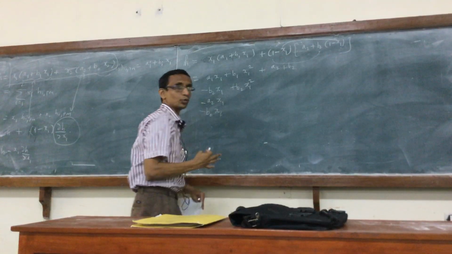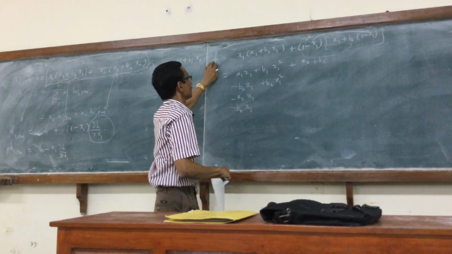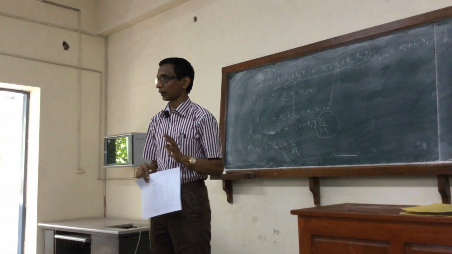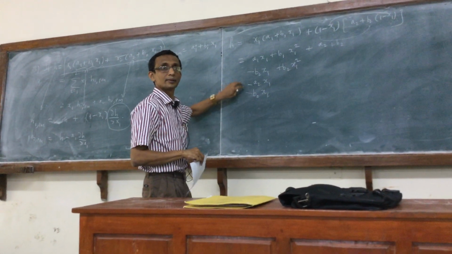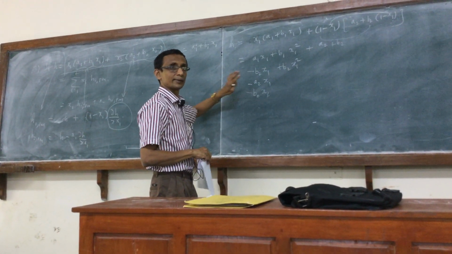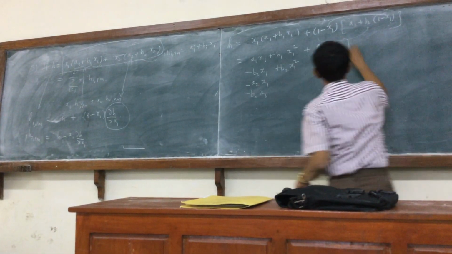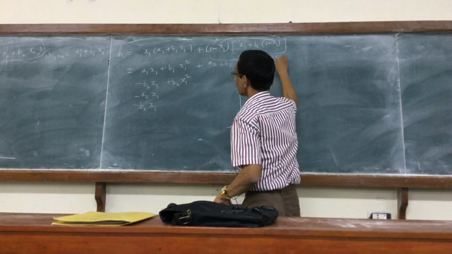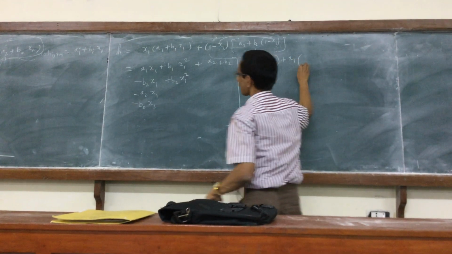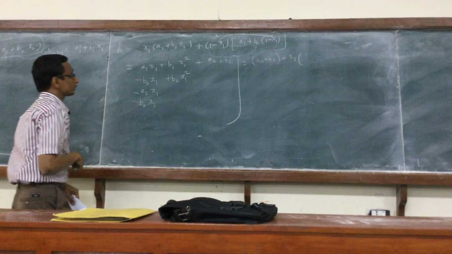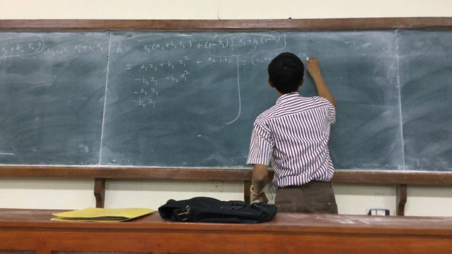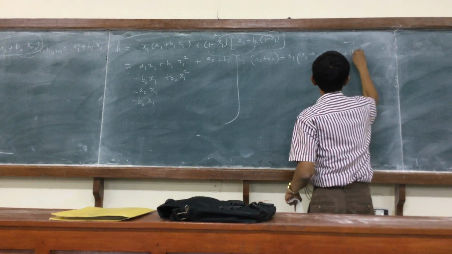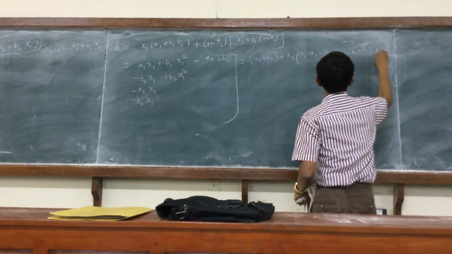Even though it's quite cumbersome to do it at the beginning, if you try to differentiate this with respect to x1 as it is, you are more likely to make errors. So if you are careful that you have done this correctly, which you have to check, it's easier from that point on. Now I can group together all these terms. If you want to write it as a polynomial, it gives me a2 plus b2, plus x1 times a1 minus a2 minus 2b2, plus b1 plus b2 times x1 squared.